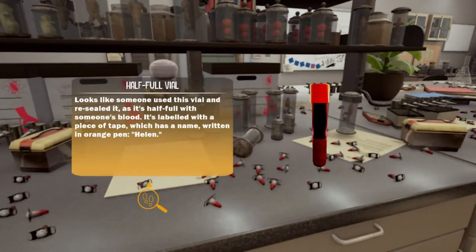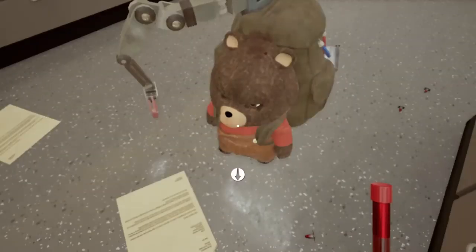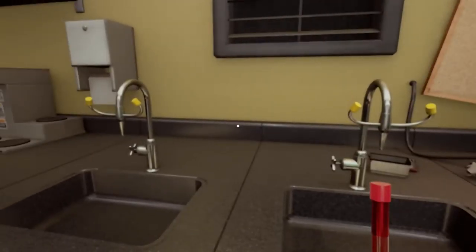Half full vial. Looks like someone used this vial and resealed it. It's half full with someone's blood. Delicious. It's labeled with a piece of tape, which has a name written in orange pen. Helen. Helen's blood. Do you want some of Helen's blood? Pour it down your eye sockets. Alright, I'll finish checking out this room and then we'll cut for another video.